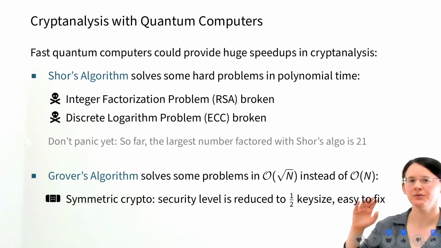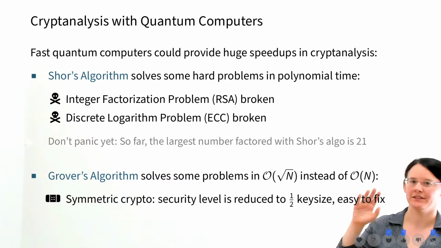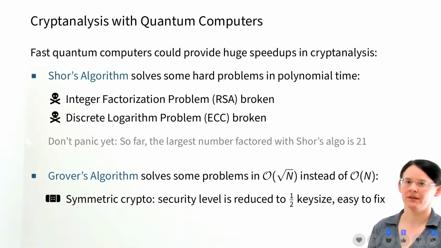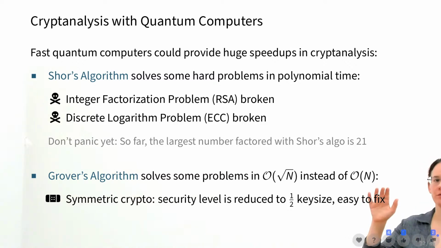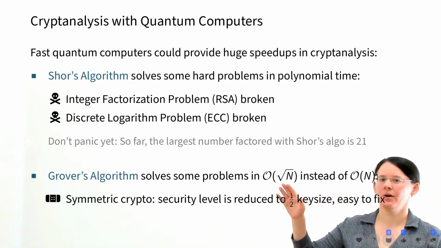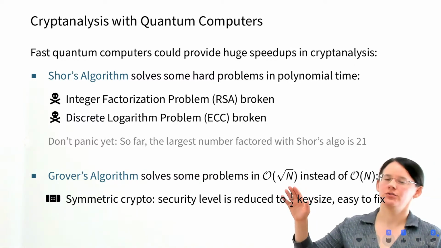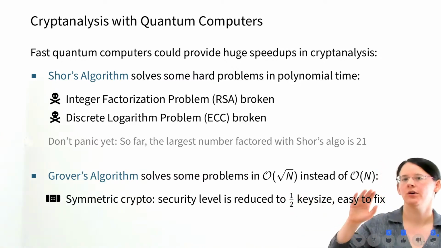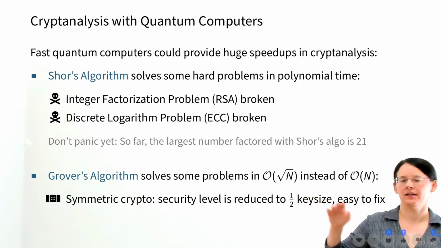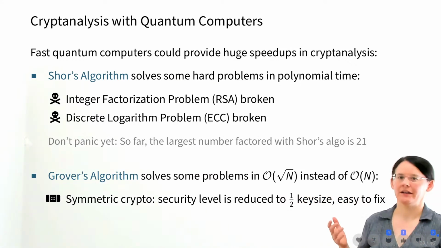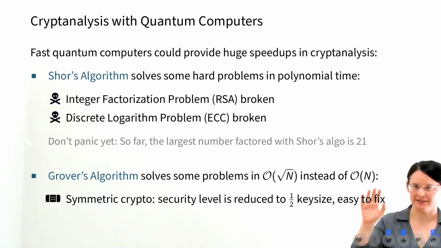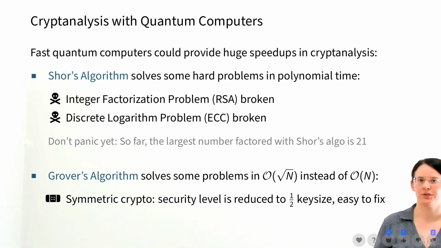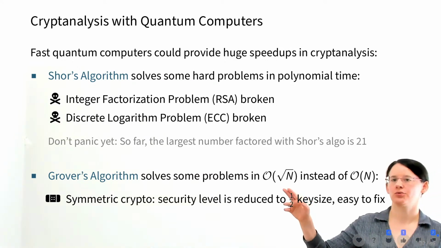So it reduces the complexity of O(n), where n is a very large number, to O(square root of n). You can also think of it in terms of the size of the input. So if you have an n-bit input and the original runtime is O(2^n), then the Grover algorithm will need something like 2^(n/2), which is the same as the square root of 2^n. So it would halve the bit size of the security level. For example, if you have some n-bit values like n-bit keys, then Grover can search for them and give the correct one in square root of n time.